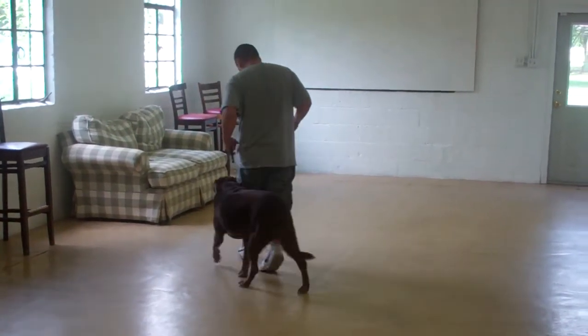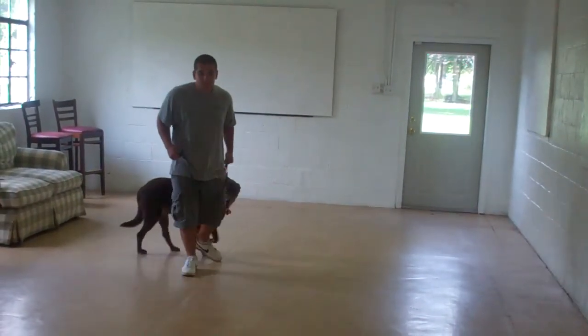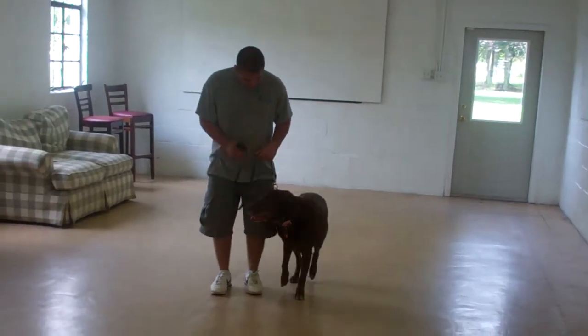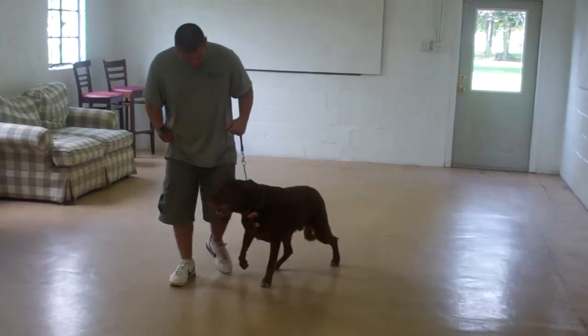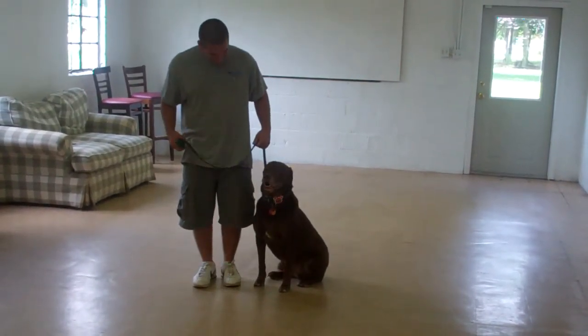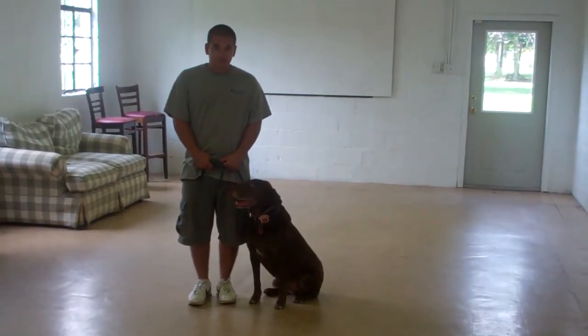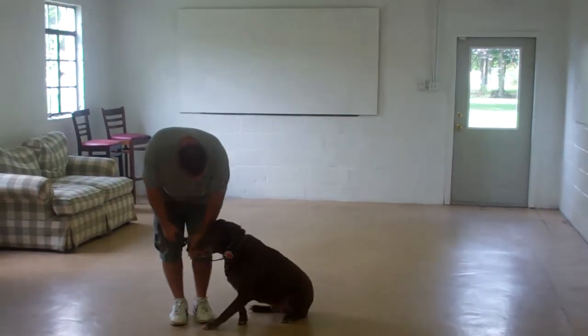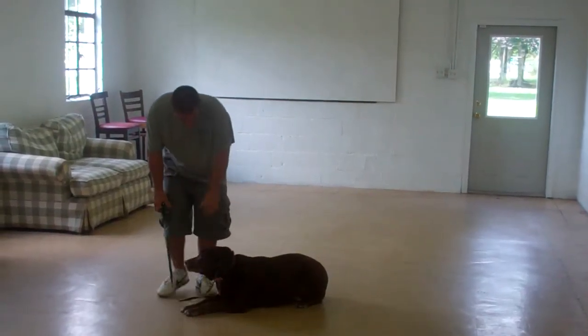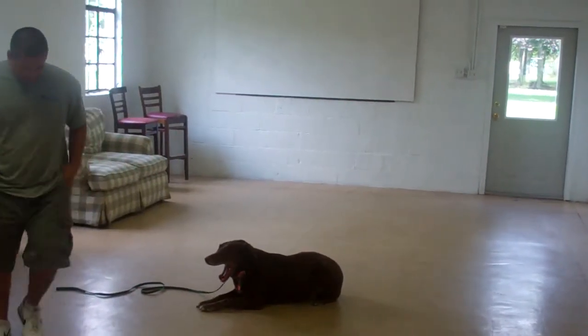Returning right back to him, walking all the way around again, and right back to that left-hand side heel position. Now Hershey started to go into a down, trying to anticipate, so Barry just restarted his command, put him back into a sit. And now he's going to give him a down again. Stay. And a stay, and back out to the end of the leash.